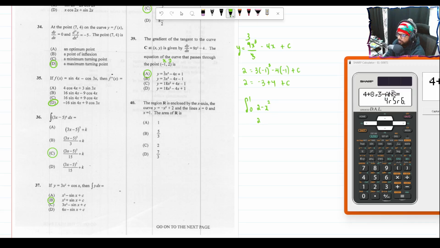So when I integrate, I get 2x take away x cubed over 3 between 0 and 1. Now, because both terms have x in them, when I plug in the lower limit 0, this turns to 0 and this turns to 0. So I'm just going to plug in the upper limit. I'll get 2 take away a third. Yes, I know it's a simple question, but I still write it down, 2 take away a third. And I know it's 5/3, but I'm still checking. I want to double check.